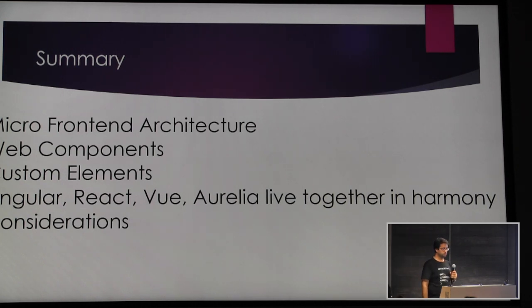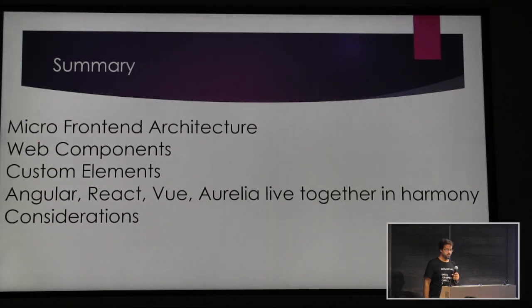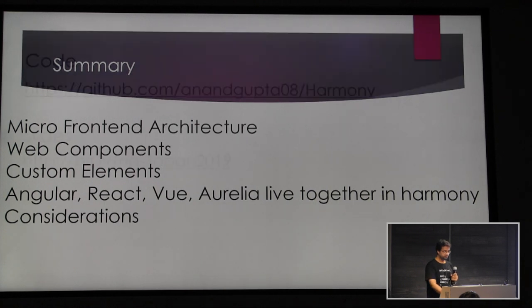So that's the summary of what we discussed today. We understood what micro front-end architecture is. We briefly discussed what web components are, what custom elements are, and we also saw how different frameworks can be unified under a single application using web components. And we also went through the issues that we need to be aware of.